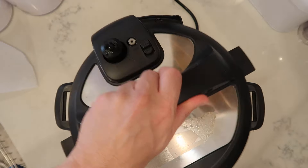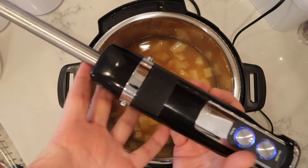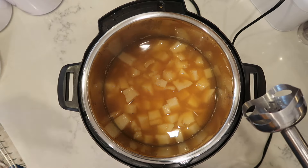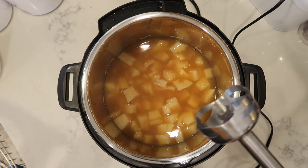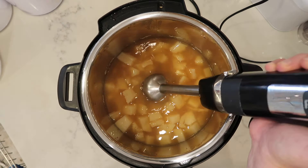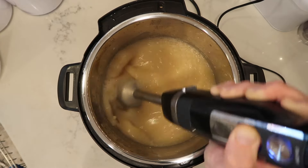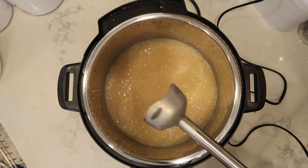We're now going to take the lid off and puree those potatoes into the broth using an immersion blender or stick blender. These things are superb because I don't have to transfer this hot soup into a blender in batches — which is going to be hot and messy. Use one of these; they're super affordable. I'll link where you can get them. Every single person who loves to make soups, especially chowders, should have one. I'm going to blend for about 30 to 45 seconds. Look at this — all my potatoes have been pureed into the broth. That's the cream of portion — well, once I add some cream.